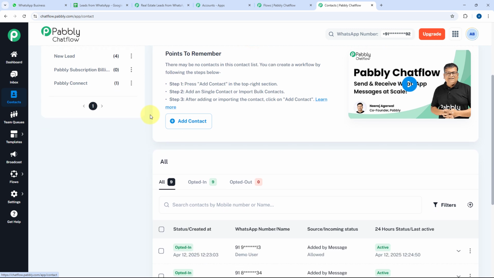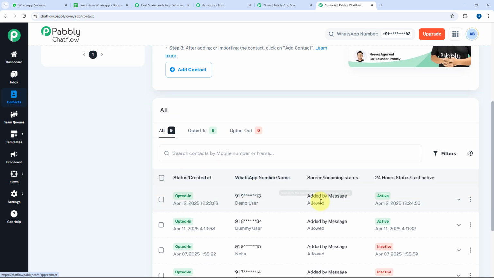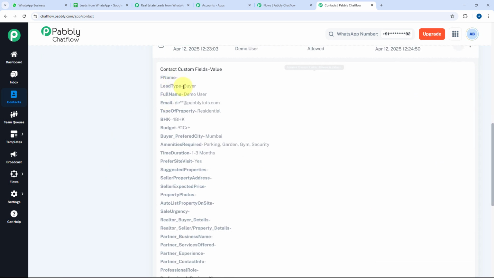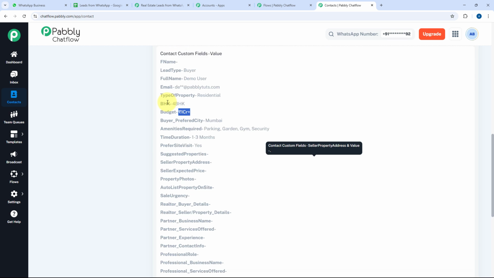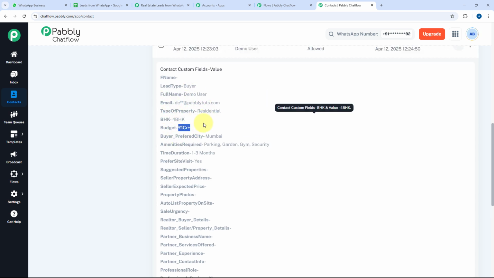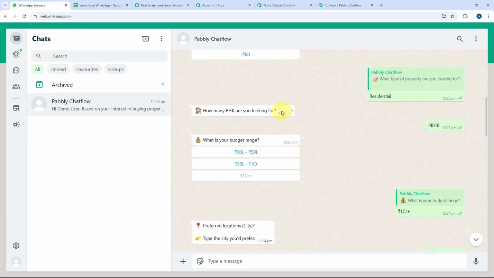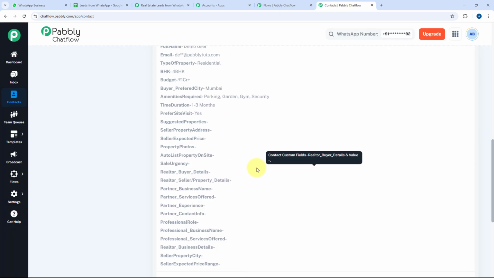So if I go to the contact section here, you can see this contact is created over here. And if I click on this drop down, here you can see that all the details of the same contact, the same responses which they have entered, all of these details are added and updated here in the contact custom fields. So we can create the custom fields of our choice and then update the data in these custom fields. We have the custom field for other options as well, but because the user has not selected those options or the flow was not continued using those methods and we have not collected those details, that's why these fields are blank over here.